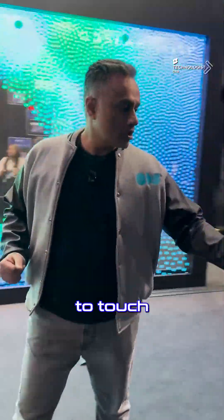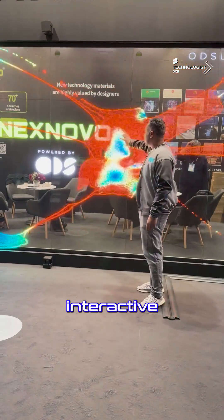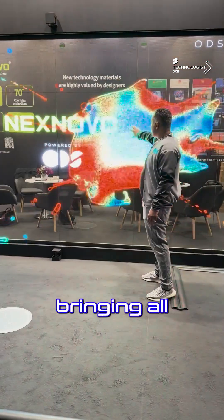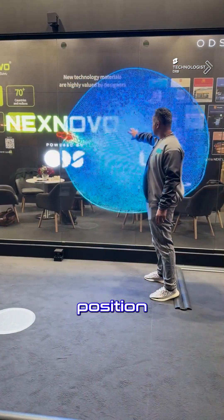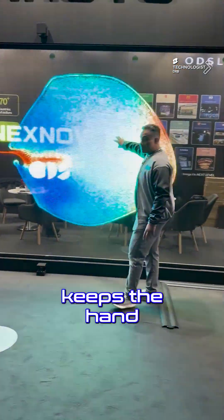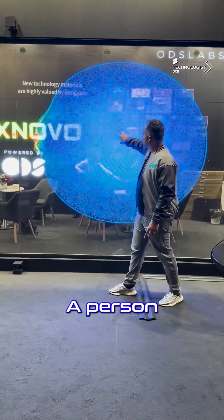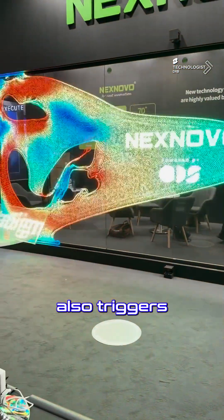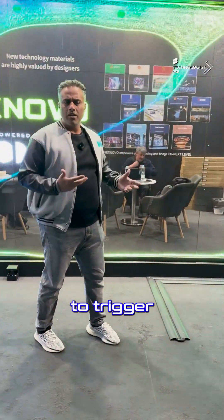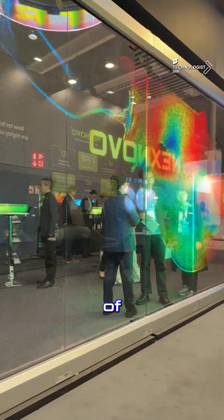Now let me switch over to touch. What the labs has done is created a sensor that makes the glass itself interactive. Using fluid dynamics and physics within the program, we're bringing all particles together just from my hand position — and it exactly keeps my hand in the center as you can see. As I move, that level of precision detail keeps the hand in the center. You could choose at what point a person triggers a tab, and motion also triggers a reaction with the physics. You always have the option to have certain tabs within the screen to trigger certain content, and if you want to move the laser sensors — even if you have a ceiling — you can do that and create a whole new level of interactivity.